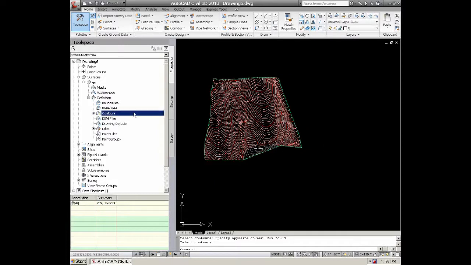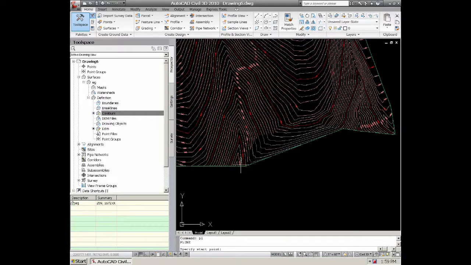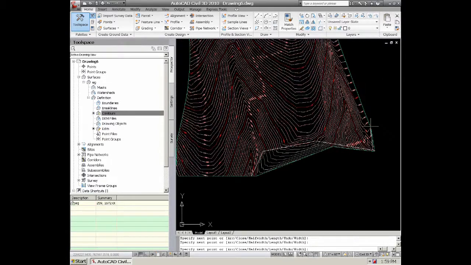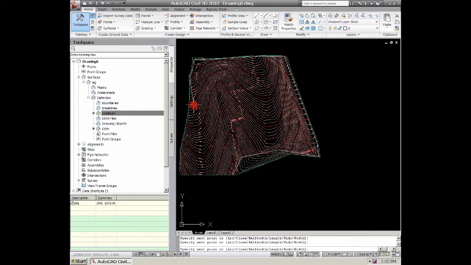Now if you do want to create a boundary, let's say you want to cut out some of the areas such as in here, you just draw a plain old polyline, for example, if you don't want to include certain areas. You could make it around the edges if you take more time and just cut out this little area here if that's what you wish to do, and go to add boundaries.